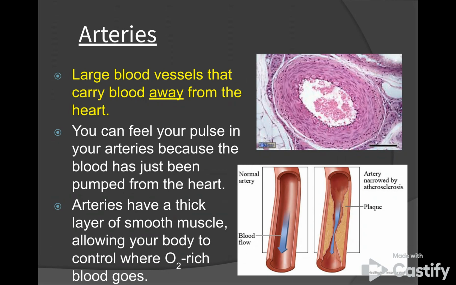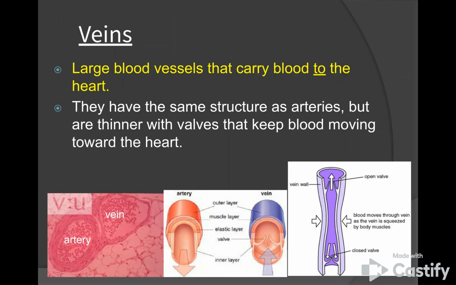The other thing to know is that if someone has heart disease, there's some plaque that can build up on arteries that can cause a narrowing or a constriction of blood flow, and that's when somebody might have to go in and get a shunt or a stent, or they might have to have some other kind of surgery to go around that blocked blood flow. And that's why eating heart healthy and exercising helps keep your arteries nice and strong and healthy.